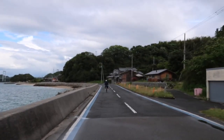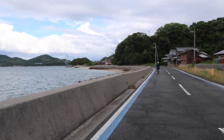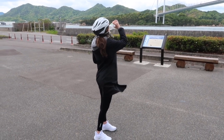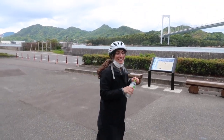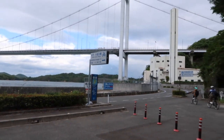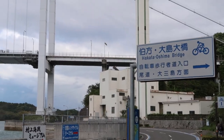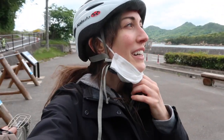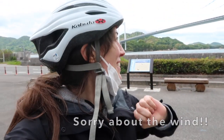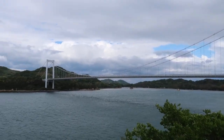And we were back on the road. We cycled for just about 40 more minutes before stopping again. This water break took place at the cycling sanctuary right before the bridge that took us to Hakatajima. Cycling sanctuaries are just stops near each bridge where cyclers can take a break. So we're almost done with Oshima and we're crossing the bridge to the second island. We're going to Hakatajima. This is the bridge we're taking.